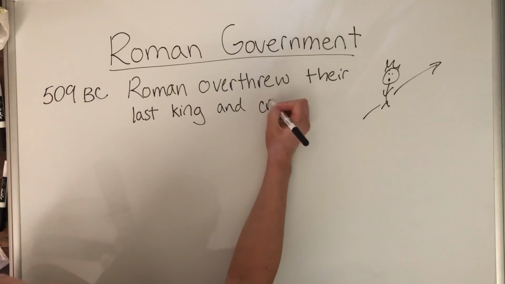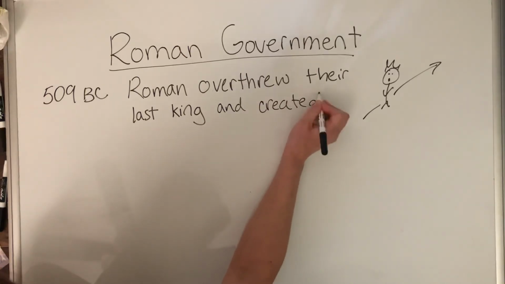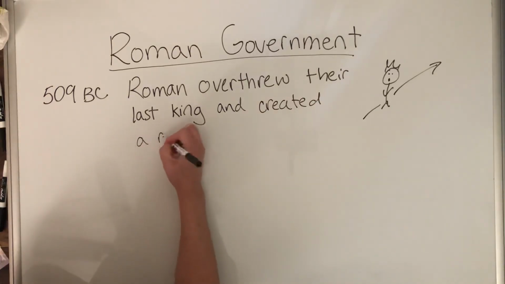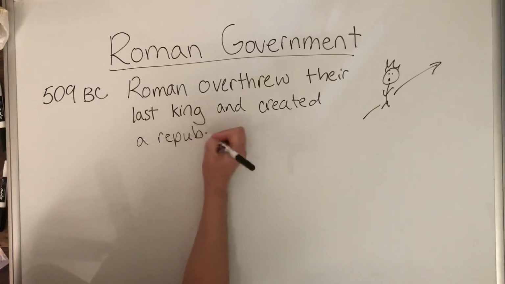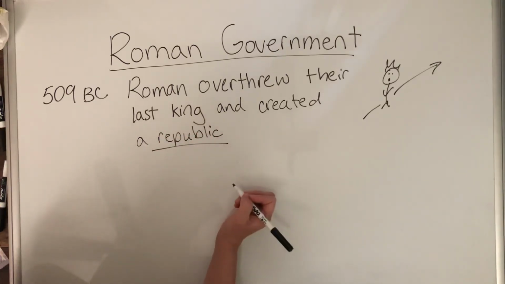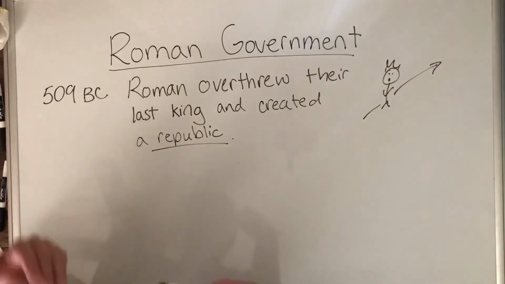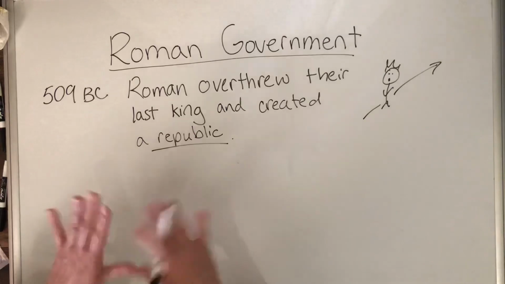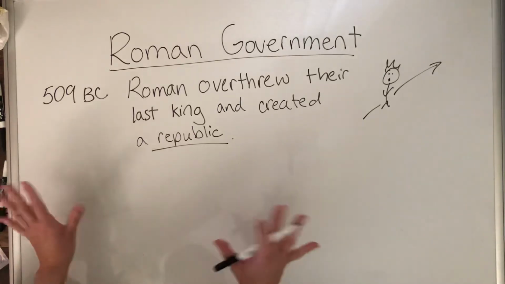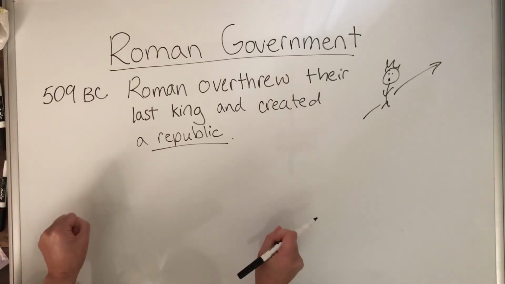And they created a republic. The first ones to create a republic, and that word is going to be very important. Now you may think of a republic like our government here in the United States, but it is very different. And we're going to talk about some of those similarities and differences later.